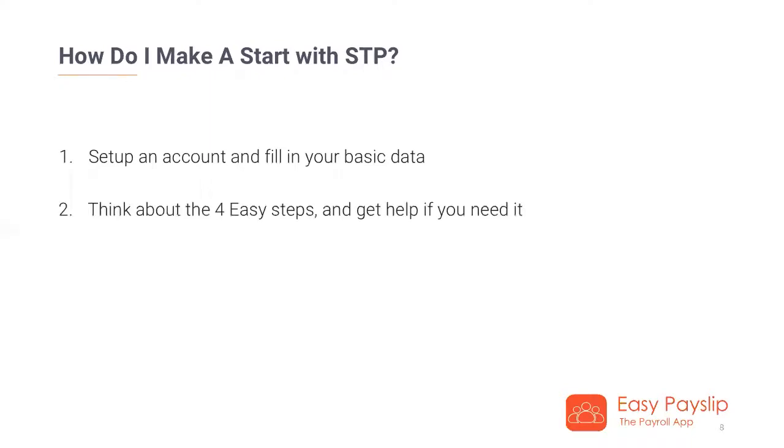Once you've done that, you can think about everything in 4 easy steps. And that's what we're going to talk about today. I'm just going to show you these 4 easy steps and then when you get stuck, hopefully you can identify which of those 4 easy steps you're in, and that will make it really easy to fix any problems you've got or to get in contact with us so we can help you. So I'm going to talk about those 4 easy steps now.